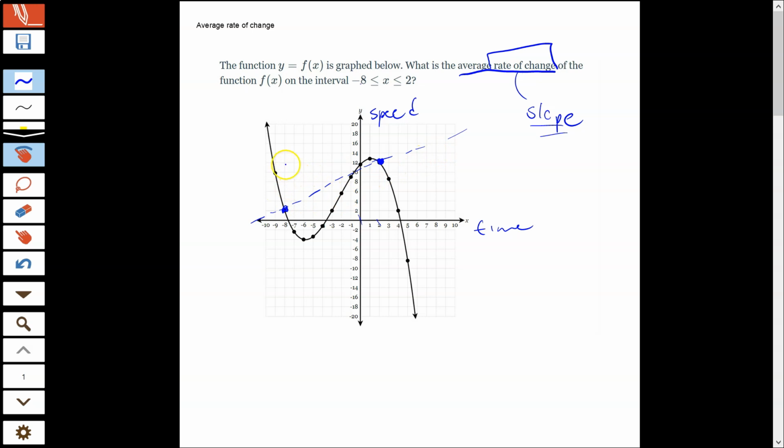So I can do this a couple of ways. Here I'm just going to do rise over run. Okay, so it looks like I go up 1, 2, 3, 4, 5. 1, 2, 3, 4, 5, 6, 7, 8, 9, 10. So I go up 5 to the right 10. My slope is positive. So my average rate of change is just 5 over 10, which is just 1/2. So this is really just slope through the 2 points. The only way you can get this wrong, if you know how to do slope, which I'm praying to God that you do, is by picking the wrong point. So just make sure you're working precisely.